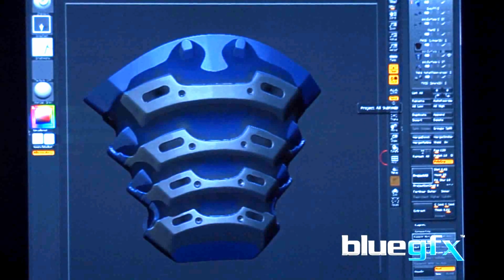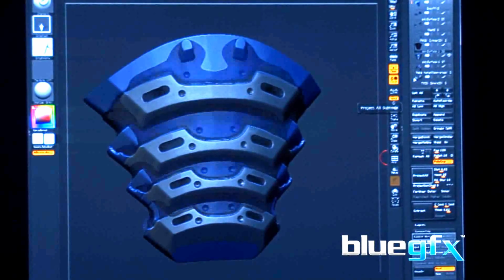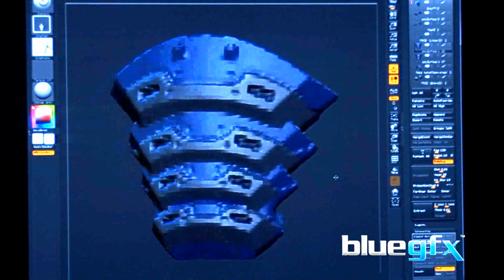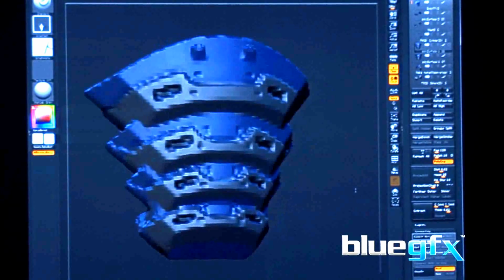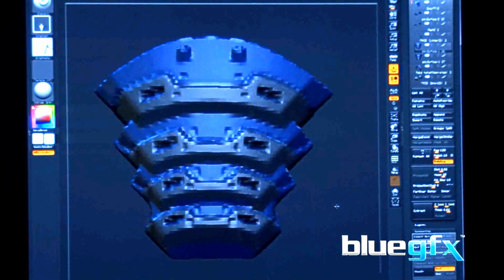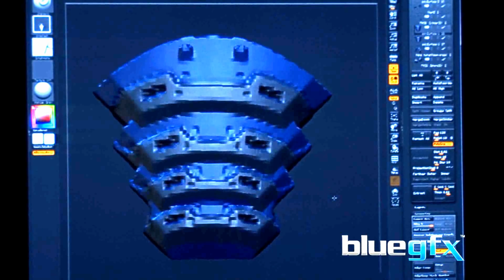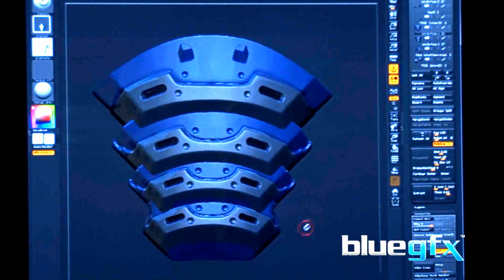That's why I'd maybe save this for last, because there's a lot of processing happening. And there you go. So now I have a model that actually has subdivision levels from an original Dynamesh model that was at the resolution of 1024, which is too high to actually work. And like I said, I ended up with 80 subtools.